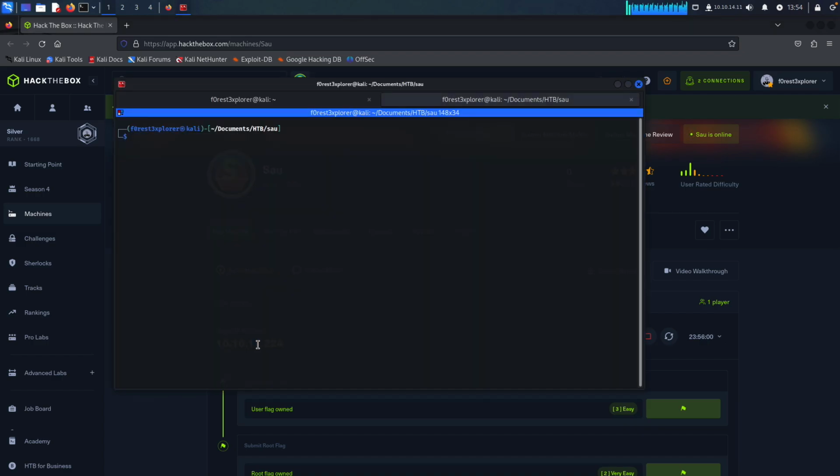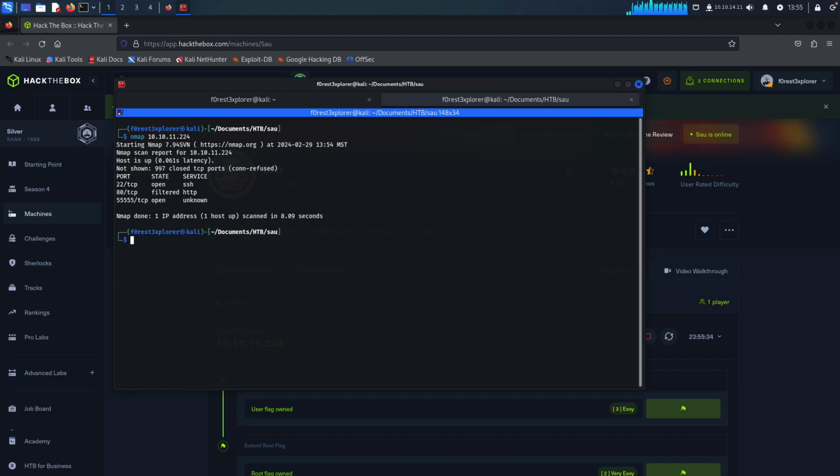We're going to go ahead and start off with an Nmap scan. I'm just going to do a super basic scan right now. We'll come back and take a look and see if there's anything else that we want to run some scripts on or take a deeper look at here in a sec. But for now, we're going to play it simple. Let's see what we get.